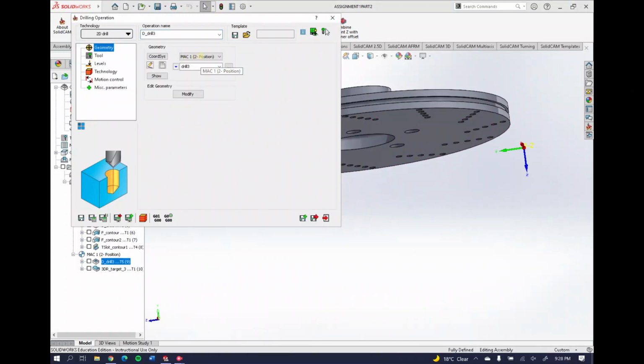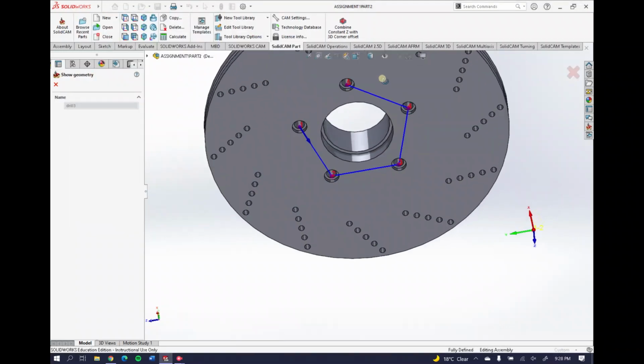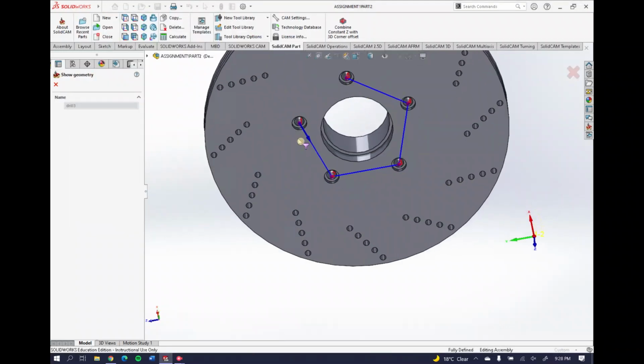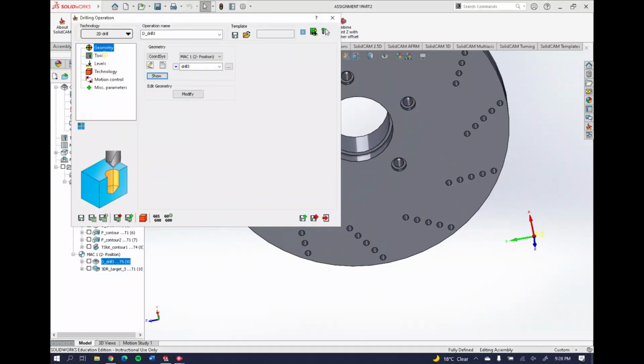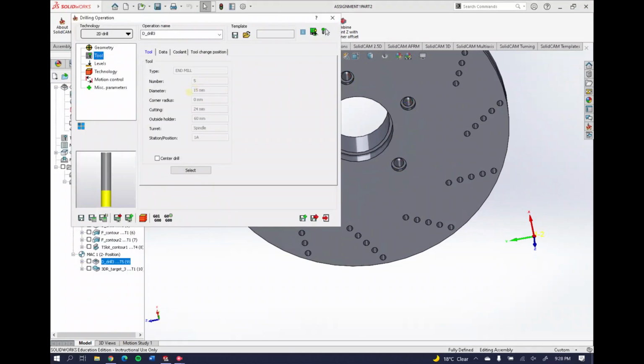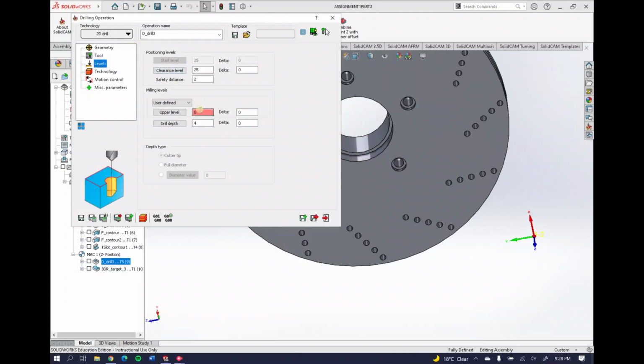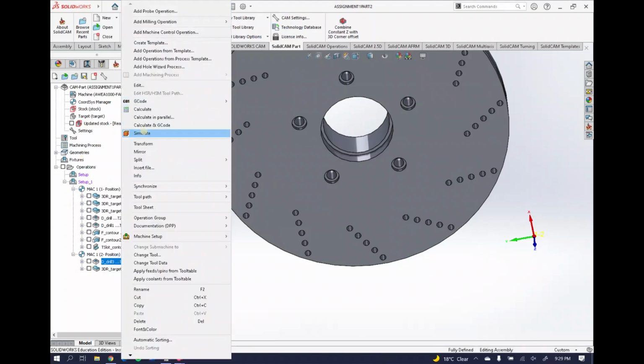Firstly, you go into Geometry and you select position 2 instead of 1. And then you select the geometry that you want. So this was just for the drilling. So we just select all these 4. And similar to the other drills, we select a different tool than the usual one. Instead of 25, we use 15, since that was the measurement according to the drawings. And the levels would obviously be 0, since we're starting from the top, and the drill depth was only 4mm according to the drawings. So let me just simulate that.